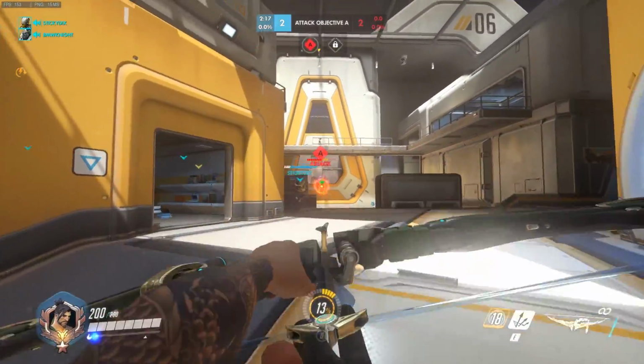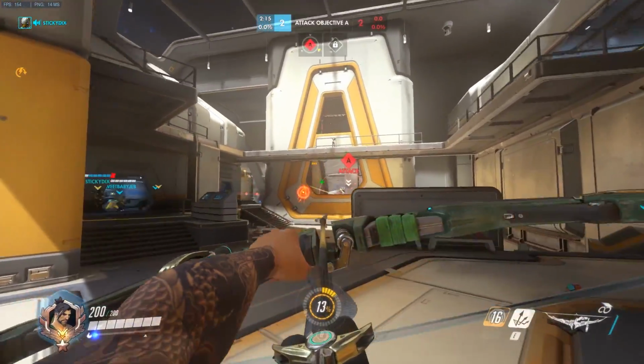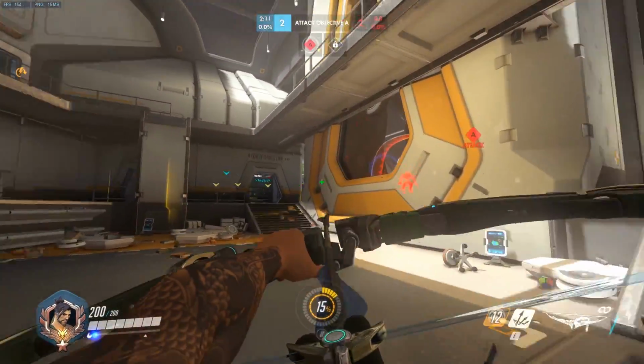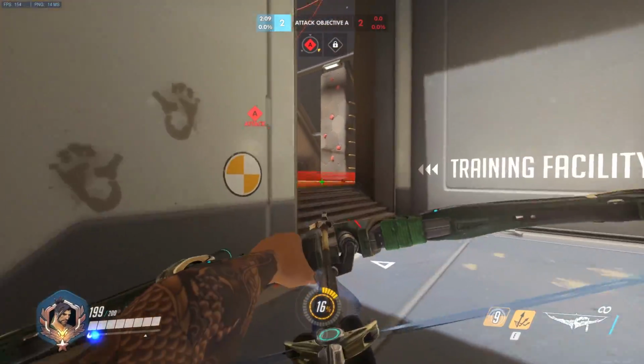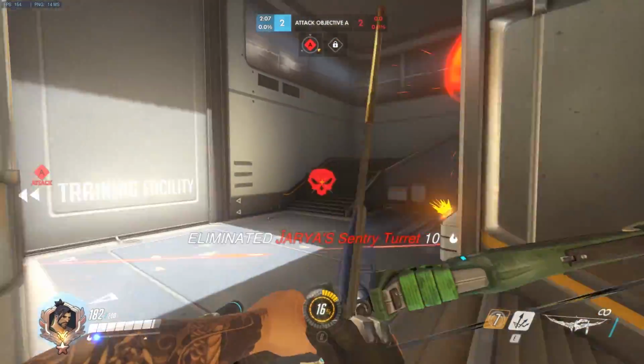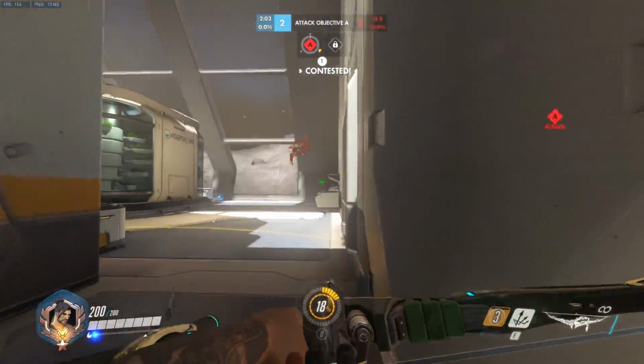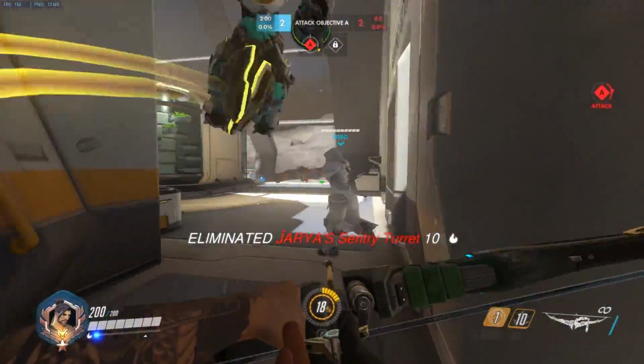Widowmaker and Hanzo are amazing at firing into the objective and applying pressure from range. If the enemy have to divert any resources to play out in the open, it's going to make that on-point fight even easier. If they have to dedicate a tank or a flanker to go chase down your Widowmaker, it's going to give you an advantage on the point.